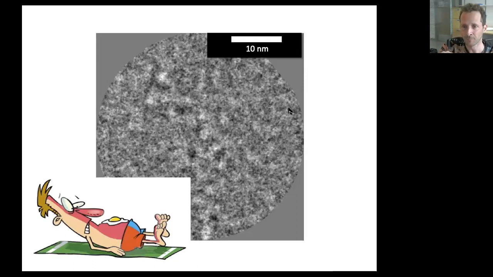So if the electrons hit the protein molecules, you get radiation damage. Bonds start to be broken, and then radicals start to appear, and they cause secondary havoc and so on. And in the end, the entire structure you were interested in imaging kind of disappears from radiation damage. So it's a bit like you yourself lying under the sun. If you want to avoid that, you shouldn't lie too long under the sun.